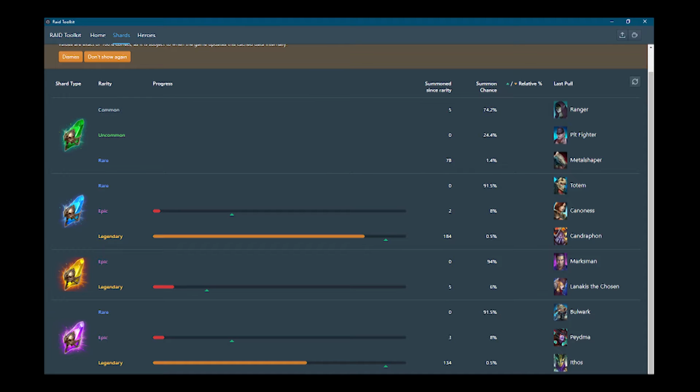If you look back, Ethos has been my campaign farmer for a long time, so I'll try not to pull any void shards if I can help it. We definitely want to pull ancient, but we probably will have to pull a few voids and a few legendaries. So yeah, go pick up that Raid Toolkit on GitHub.